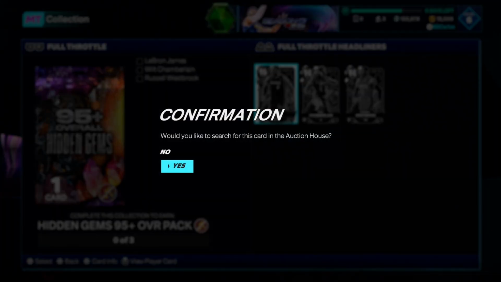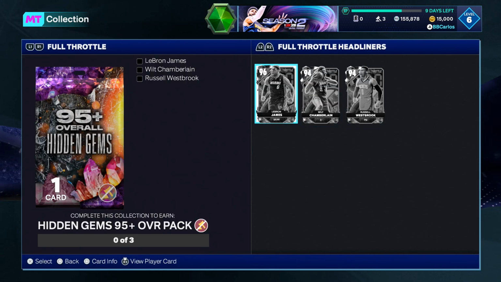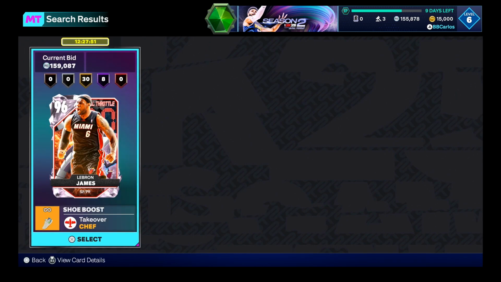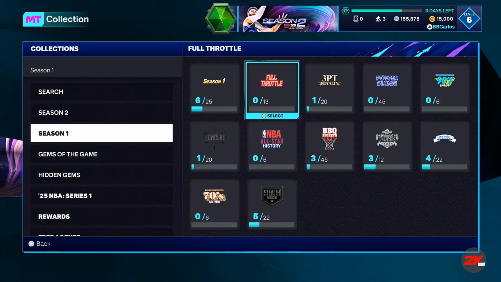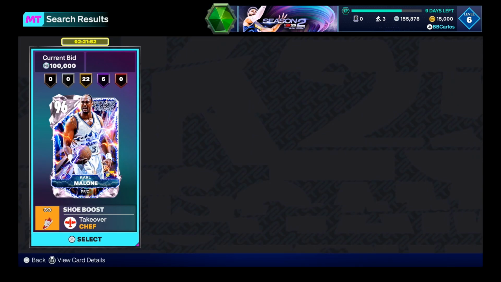For example, in season 1, this was a big problem, right? People were locking in LeBron James. He was already super rare, less than 1% chance to get him. And now you can take a look at the auction house. There's literally one. And it's like that with a lot of these collections, because people are locking them in, and so they're no longer available.